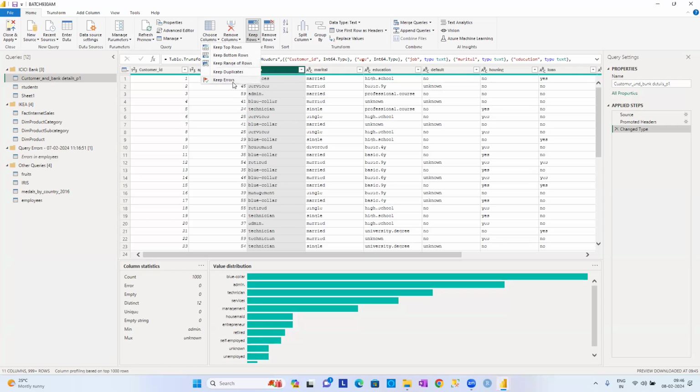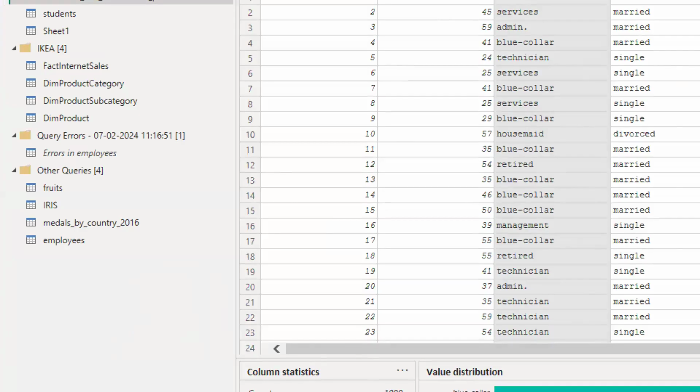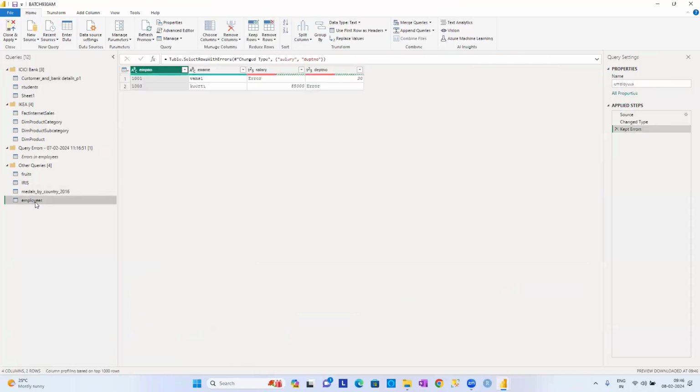After that, we discussed how to keep the errors. Whenever you want to keep the errors, I told you how to make the errors come. For that, I entered some data manually. This is the table we entered. So how to make the errors come, I told you. Why? Because we can enter the data manually also, guys. You can create the data in multiple ways, by importing, getting the data from the source. Apart from that, we can even enter the data.